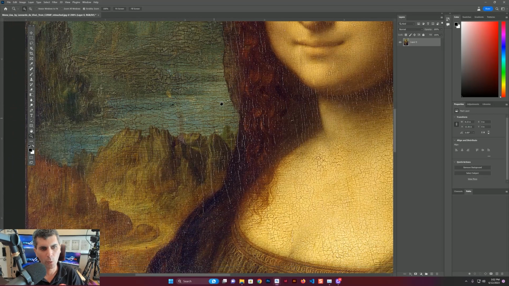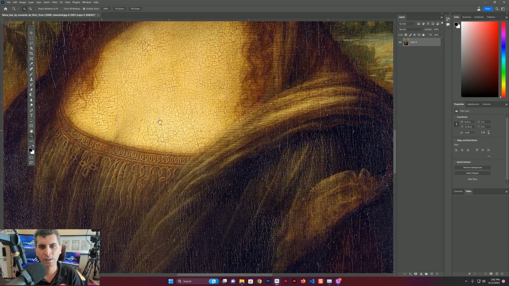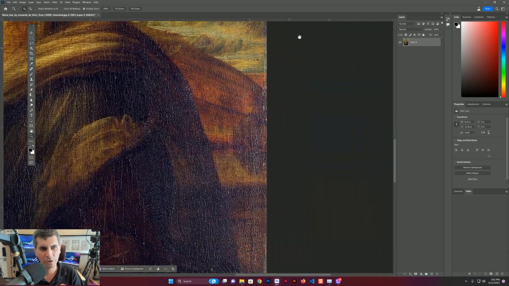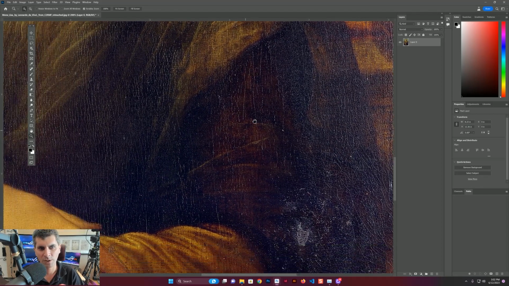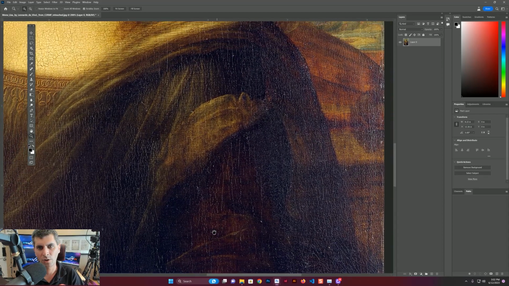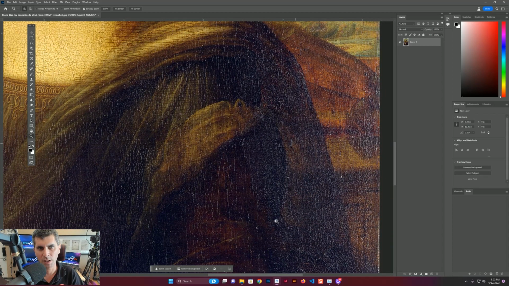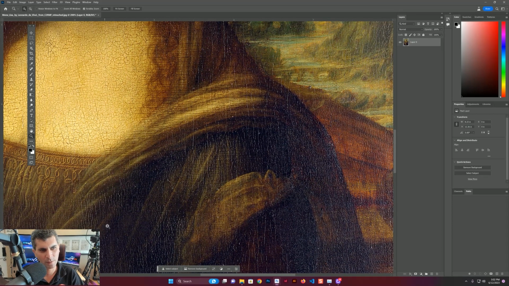You'll notice that on the darker part of the garments, the paint is so oxidized that it really has lost all of the original color in some of these areas. And we see a high loss of color along these burnished sides too.